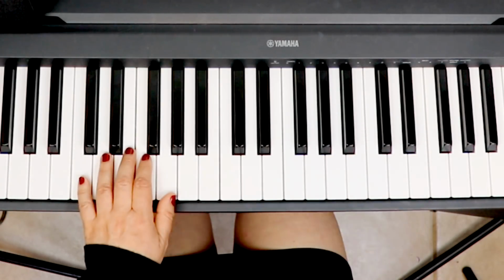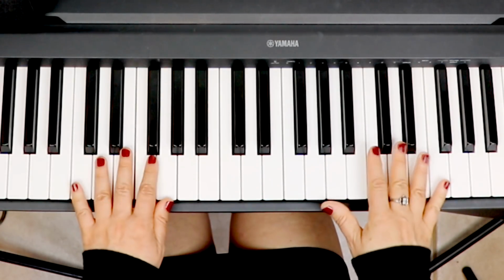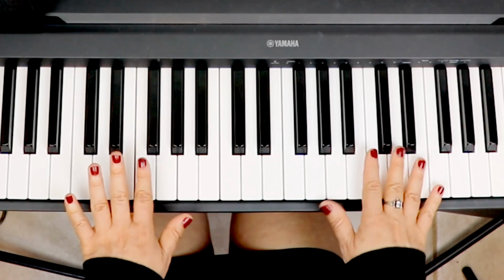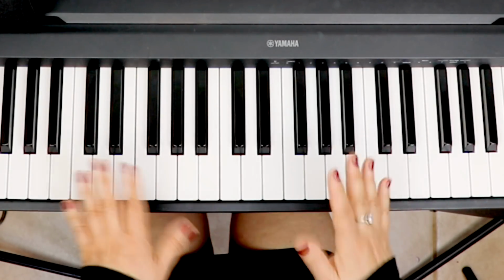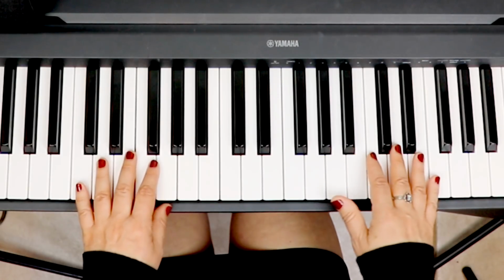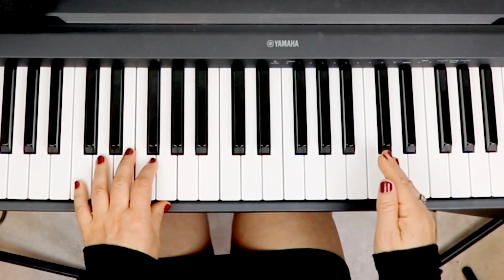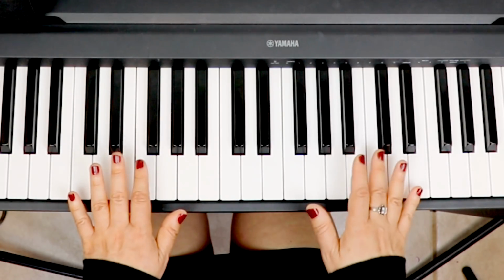I'll play it again, and this time I'll do pedaling. Remember, Mozart wrote this piece not for the piano, but for strings. Strings do not have pedals. They don't have sustain pedals, but neither are they percussion instruments. So the piano is a percussion instrument.